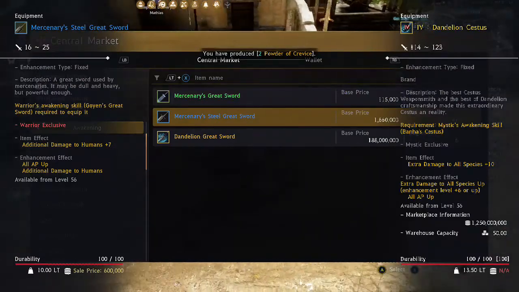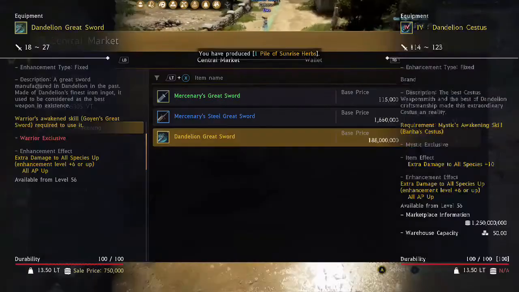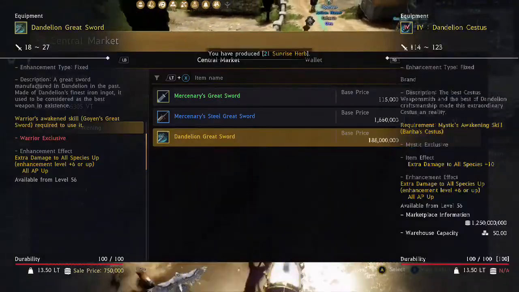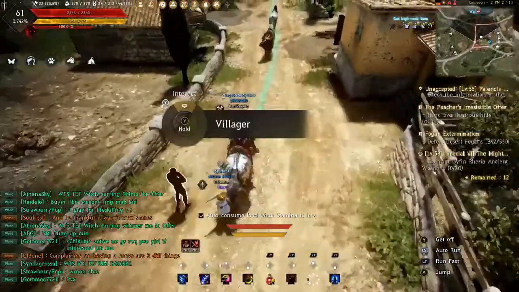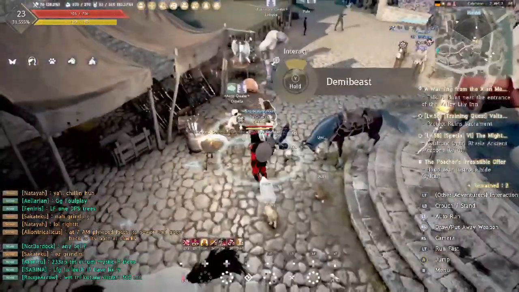For Awakening, green is good and cheap. So if you're low on money, green will be good. Blue is what I'll offer you to get. It's pretty good. And then of course you would want to get Dandy for your last one.